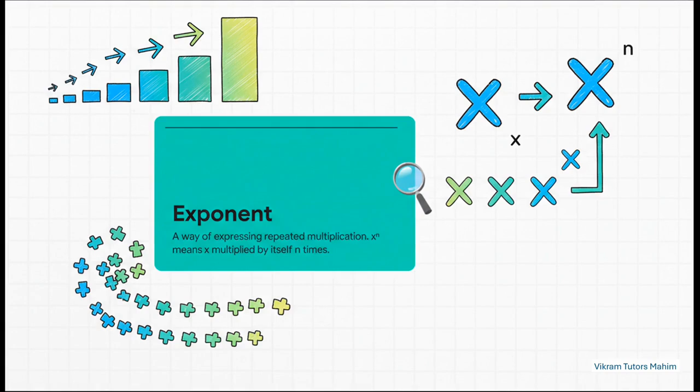That's it. In an expression like x to the power of n, the x, the big number on the bottom, that's our base. And that little n floating up top, that's the exponent. It's just a tiny instruction telling you how many times to multiply the base by itself. It's shorthand. It's a piece of code.